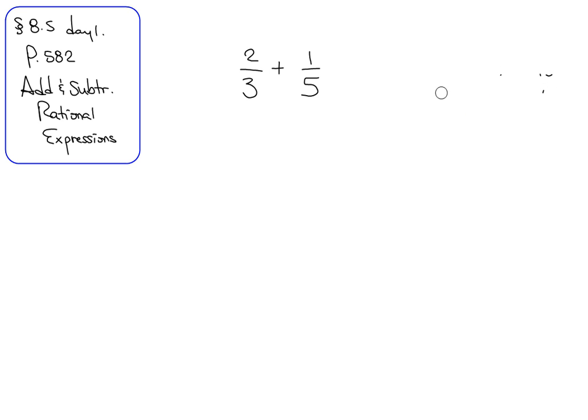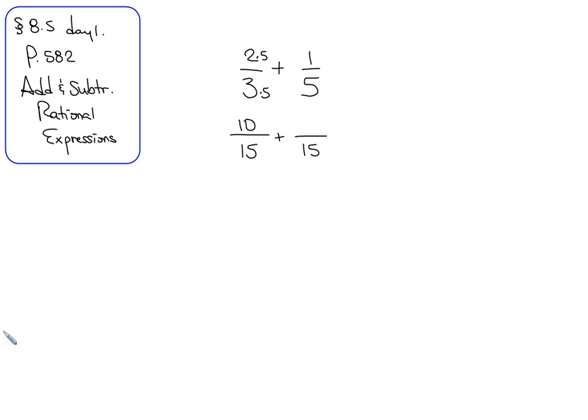But with adding and subtracting, when you add and subtract them, the denominator doesn't change. And that's why they must match to begin with. So what is our common denominator going to be here? 15. So we make this one over 15. We make this one over 15. Now, what did we multiply 3 by to change it into 15? 5. So if we multiplied the bottom by 5 to get a common denominator, we have to also multiply the top by 5, which becomes 10.